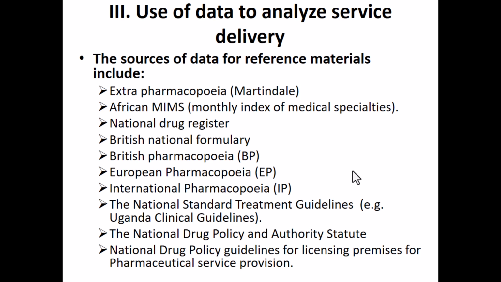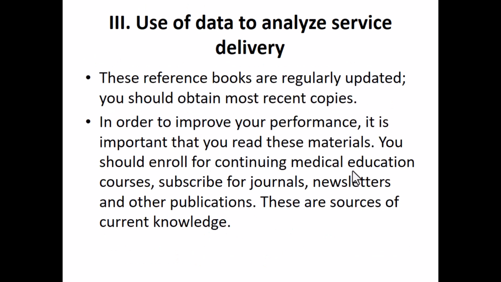So what are the sources of data for reference material? We see that these are some of them for the manufacturing unit. We have extra pharmacopoeia, which is our Martindale, and then we have the African Monthly Index of Medical Specialties, sorry for that. And then National Drug Register, we have the British National Formulary, and so many others that you can read in your free time.